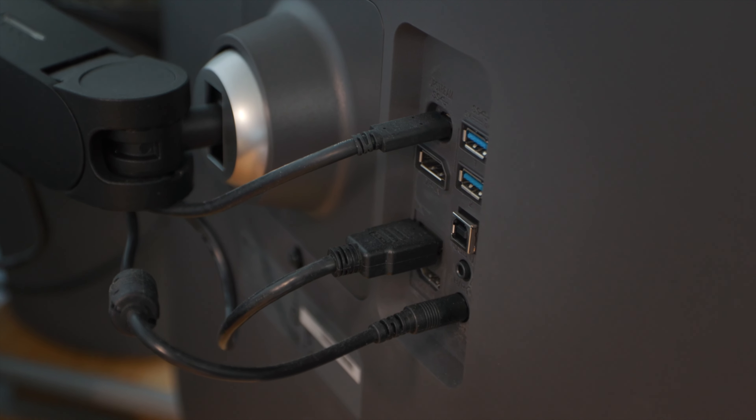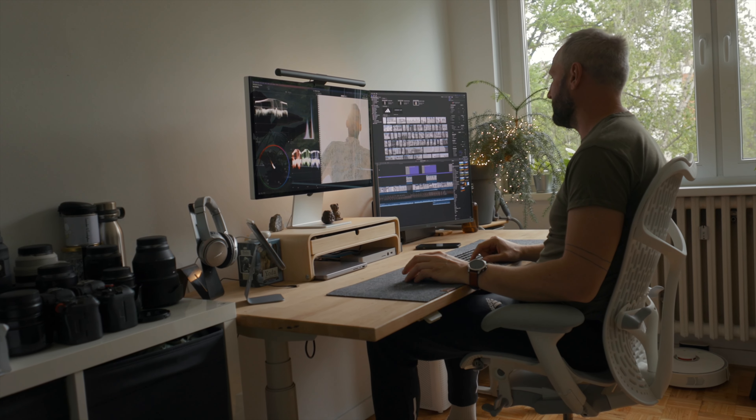On the back, in addition to those USB-A and USB-C ports, you'll find two HDMI ports, one DisplayPort, and a headphone jack. The speakers are okay — fine for watching TV or casual listening — but this is not a content consumption monitor, so the speakers are average, which is normal for this type of monitor. I'd suggest using better speakers if you plan to edit or consume content on this display.